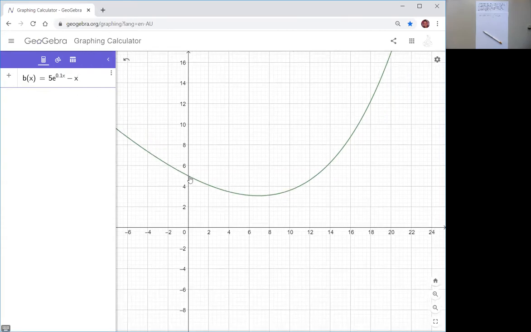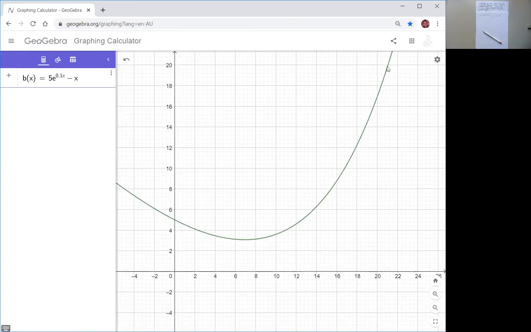The birth rate starts at 5, and then it goes lower and lower, so less rabbits are born per day, and then it increases again until there's, what, about 20 born per day at end of day 21. Okay, wow. Right, and so the area under here would be the total number of rabbits born, which is going to be quite a lot, I reckon. Well, let me calculate it.